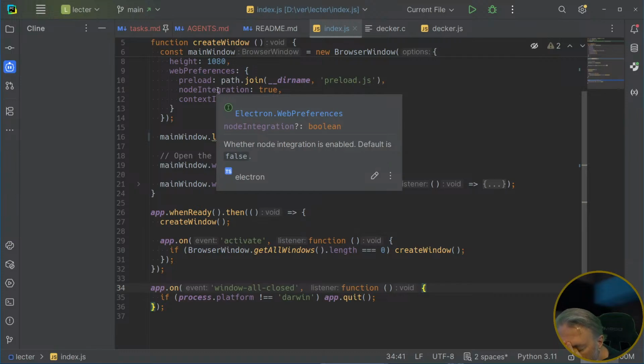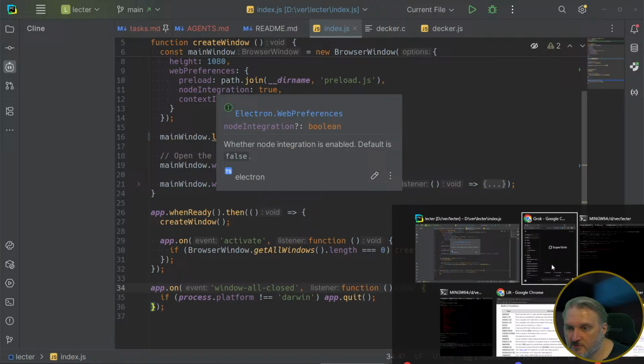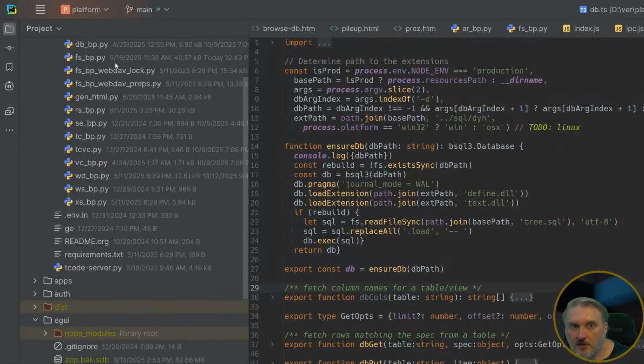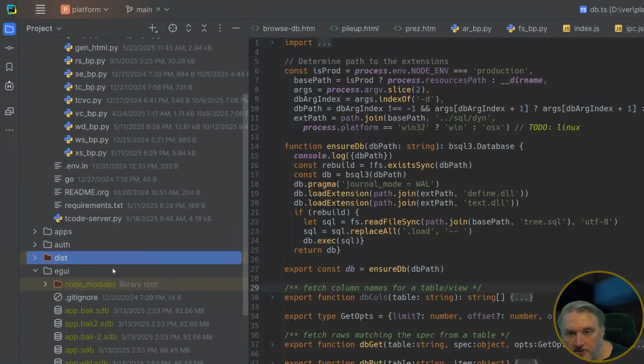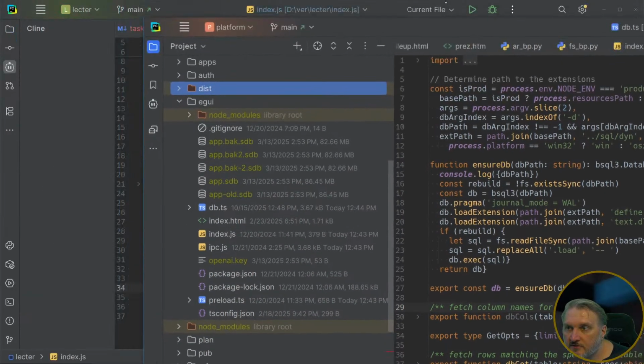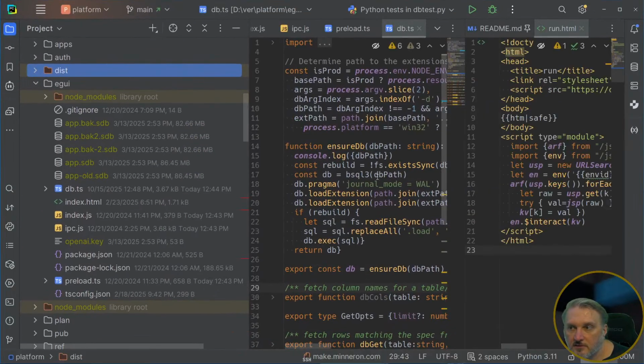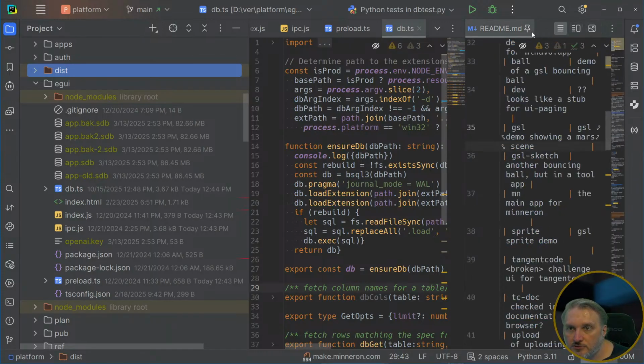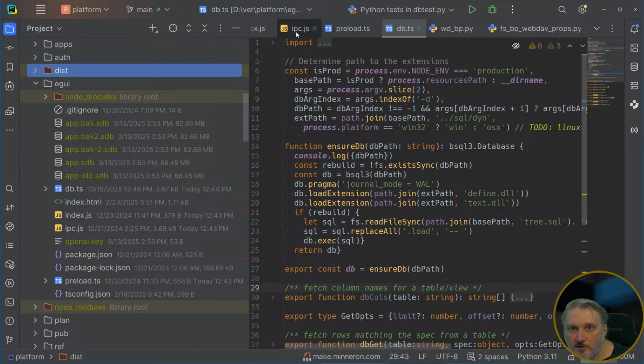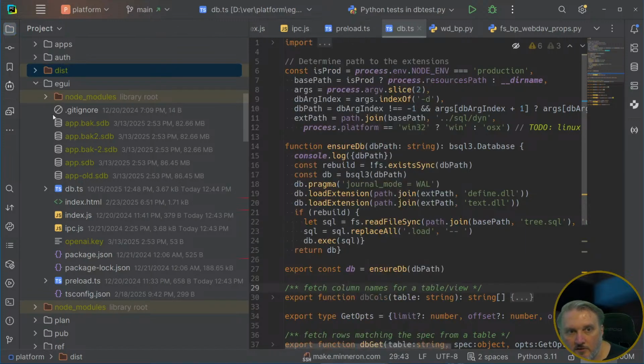You can't talk directly from Electron to the Chrome area, right? They're two separately walled off JavaScript runtimes. And so what you do is there's an IPC mechanism. Tabs.